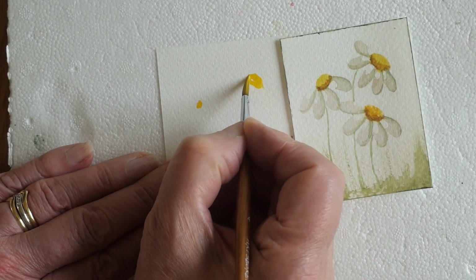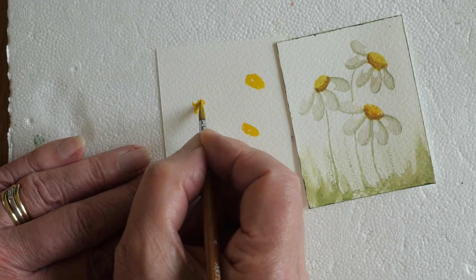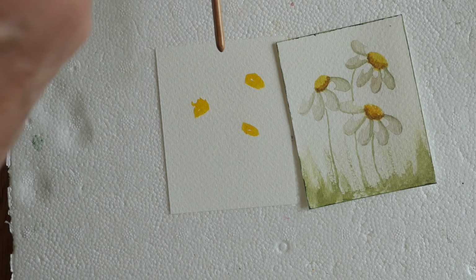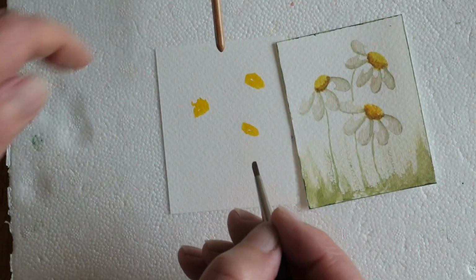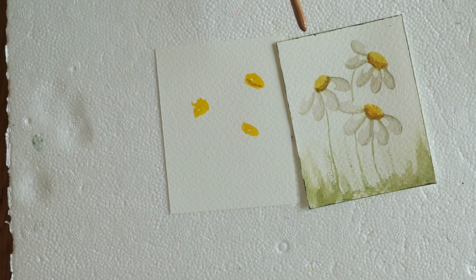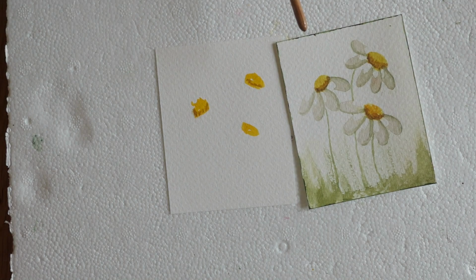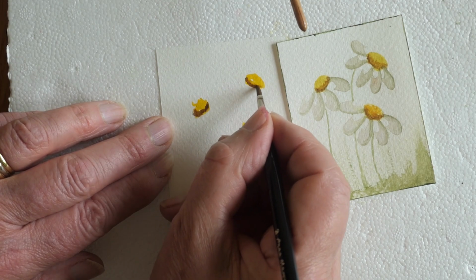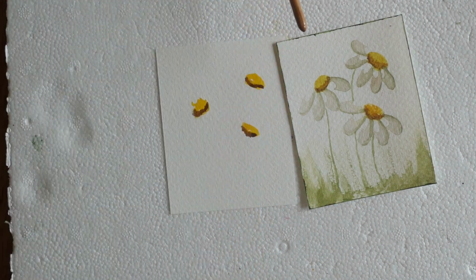So what I'm going to do is just a small oval like that and another one going there. So your little ovaly blobs should be going in different directions, right? Now next I'm going to take a little bit of the brown and while this is still wet I'm going to just drop in a tiny bit of that brown. Don't forget that this will dry lighter than it looks here, okay? And then I'm going to let it dry.